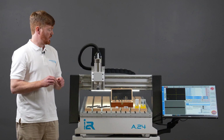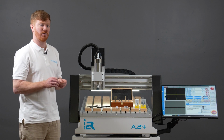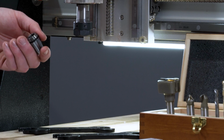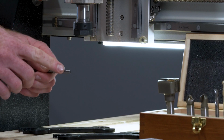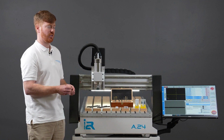You should never mix up your metric collets with your imperial collets, despite how close a match you believe they are. A 1/4 inch imperial collet is 6.35 of a millimeter, and this 6.35 millimeter collet should not be used for a 6mm shank tool. You should look to get a 6mm collet for a 6mm shanked tool.